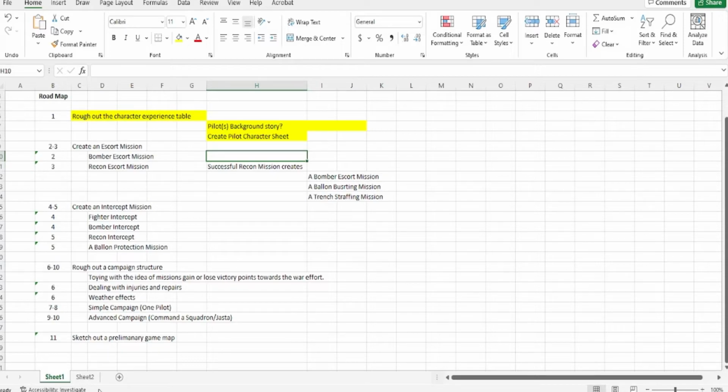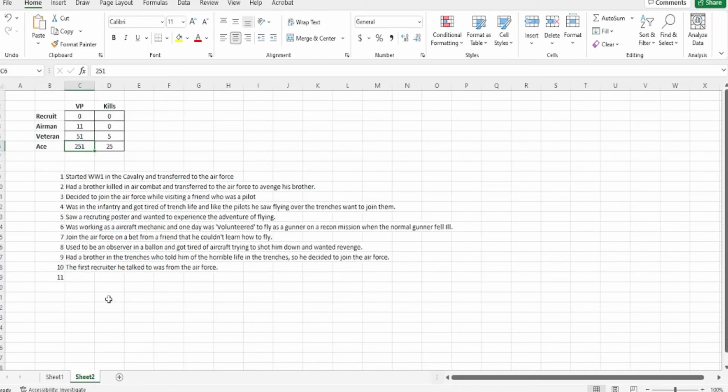And again, with this experience, it doesn't look like much, but there's quite a bit of thinking that came into these numbers. And they still have to be playtested in kind of how I want the game to work, because I don't want you to be a recruit for too long. But I don't want it to be a one-and-done mission kind of thing, that you just blow through. I want there to be some tension when you're going out and doing missions, because you might push your luck to get that one more experience point to move you into airman, or do you get back home safely and live to fly another mission and go back out and do it in three missions as opposed to two missions, or four missions as opposed to three.